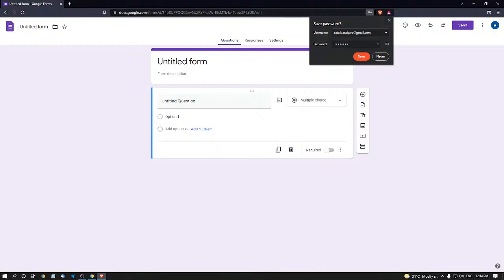Okay, so first we need to type the form title. Form title is only for you to recognize what the form is or what the form name is. It's like a file name, or you can say the subject or the topic of the form. Untitled form, Google Forms, document title edit. So I am entering document title: demo registration.